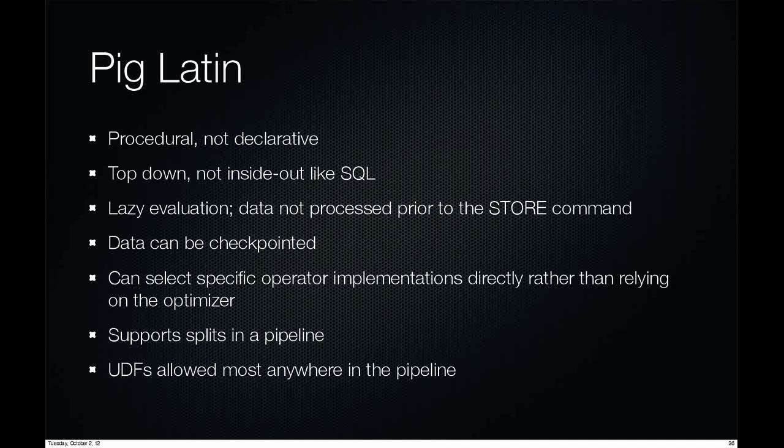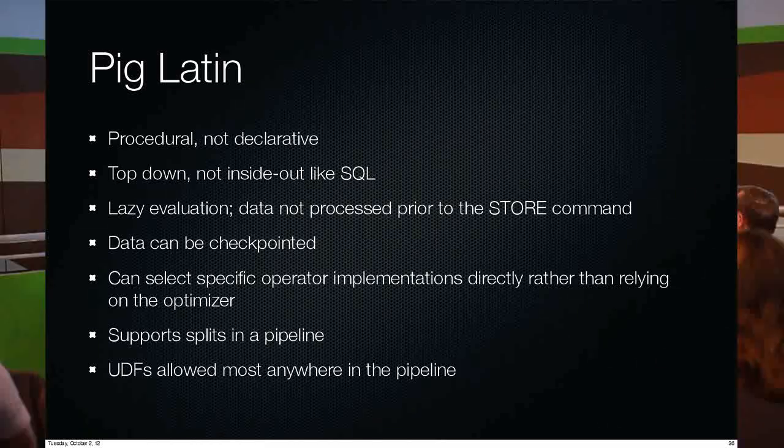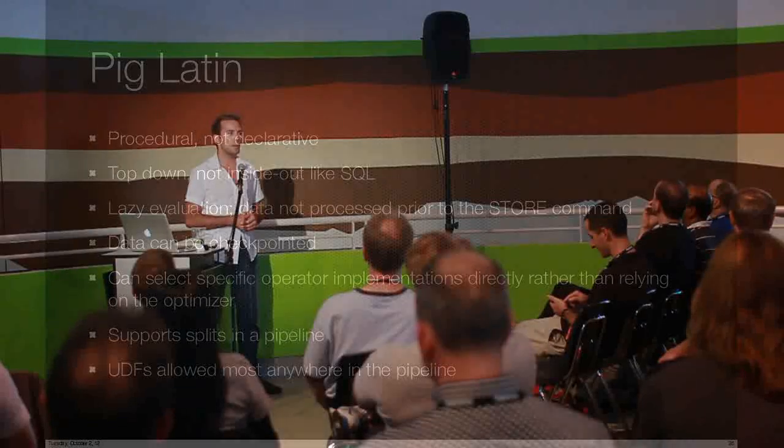So you can basically program a pipeline in the shell in Pig, and then just do describes and things, and describe what most of you are probably familiar with as row sources, right? So you can say, if I join A and B, what does the output of A and B look like? You can do a describe on that. And I'll do a little example at the end that shows that, which is kind of neat, because it lets you understand what the data looks like at any point in the pipeline.